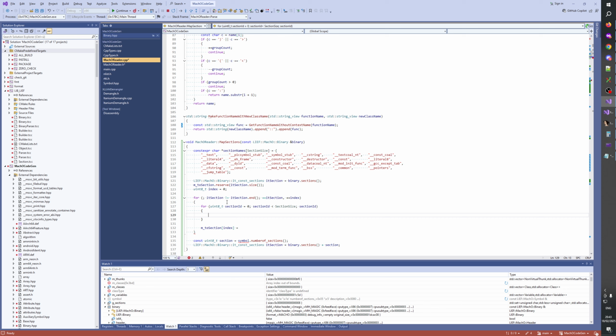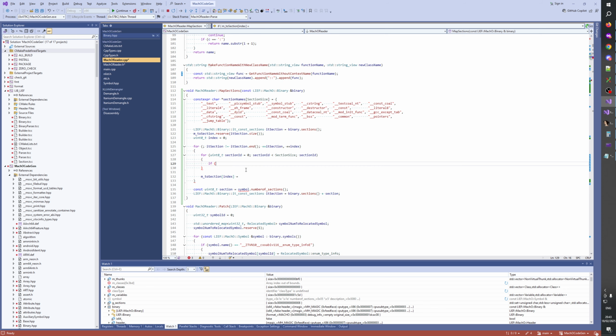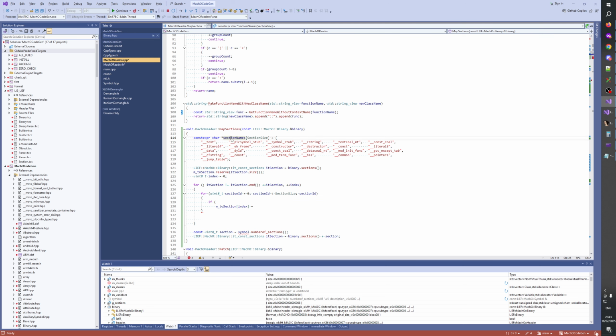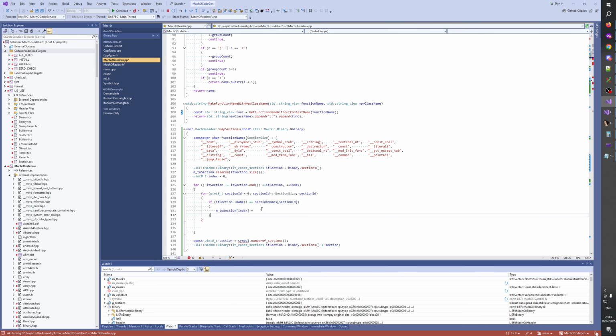And then we say if IT section name equals section names section ID, then we do this. To section index equals section ID.